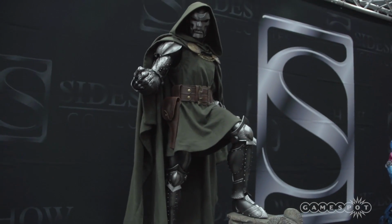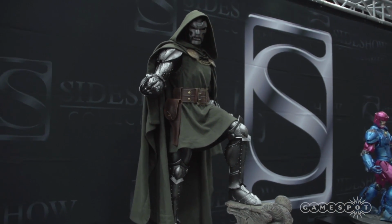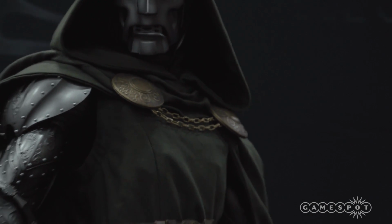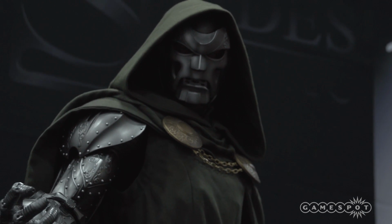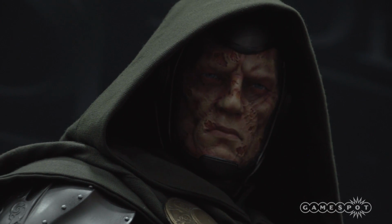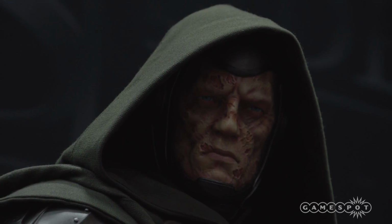Dr. Doom here. And what's really great about him, number one, he's massive. All that is going to be cloth, the robing, and the belts. The buckles on the actual suit up here are actually metal. So we're definitely not skimping on materials here. We want to make sure that he is not only massive, but he really is as accurate as possible. Oh, cool. What's really cool is that he's fully sculpted. I mean, he's scarred up underneath there, and it's pretty fantastic. So you guys are seeing that here first.